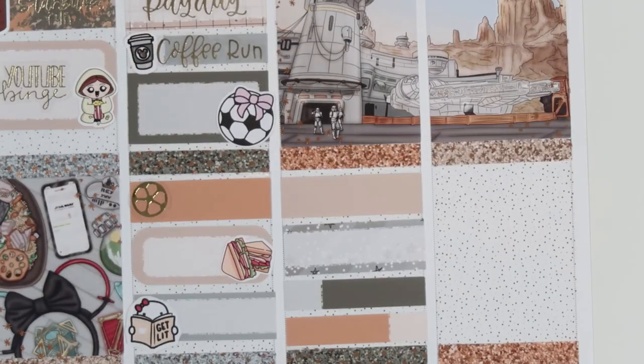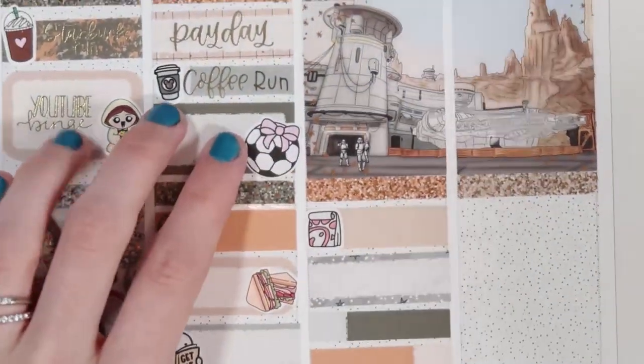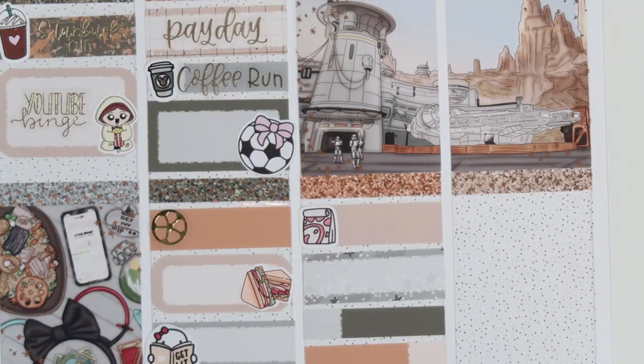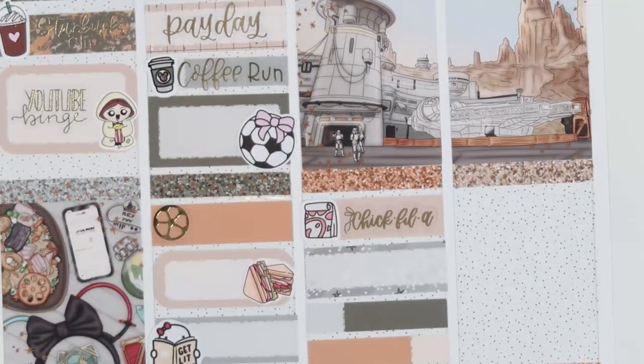So for Chick-fil-A breakfast, I have one of the new Chick-fil-A doodles from SPC, the little bag. It's not new. By the time you see this video, it's probably 2-3 weeks old, or at least released 2-3 weeks ago, but it's new and exciting. And then this Chick-fil-A script is from Letters to Apollo. I think it's so cute. And it's my first time using it. Look how good that looks.